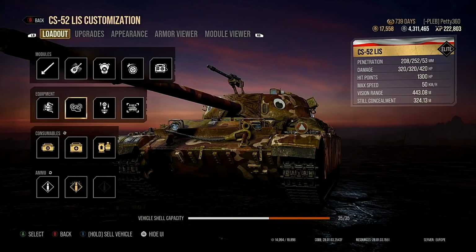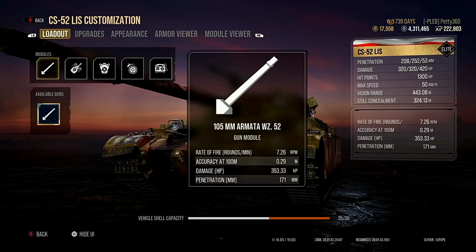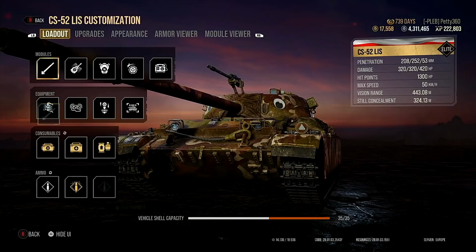I run the optics, obviously, because you want to buff the view range up as much as possible. It's only got 380, and you want to get it as close to that 445 as you can. Rammer, because making DPM better is always nice. In terms of the gun handling lock, it only goes down to 0.29, and that's without the vert stabs on there, because the vert stabs don't affect the effective values in the garage. So that would be lower with vert stabs, probably like 0.27 or something like that. I don't want to make a guess because I don't actually know. But the vert stabs would make that 20% better anyway. So yeah, you want to run vert stabs.